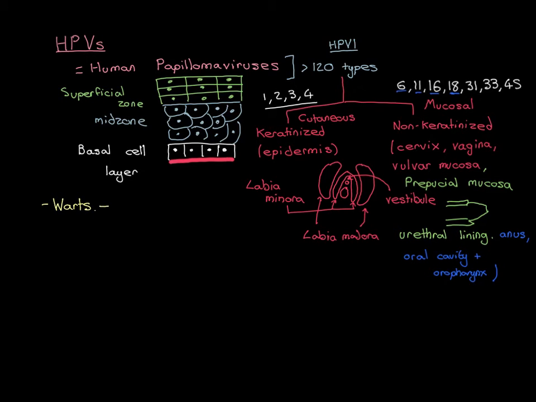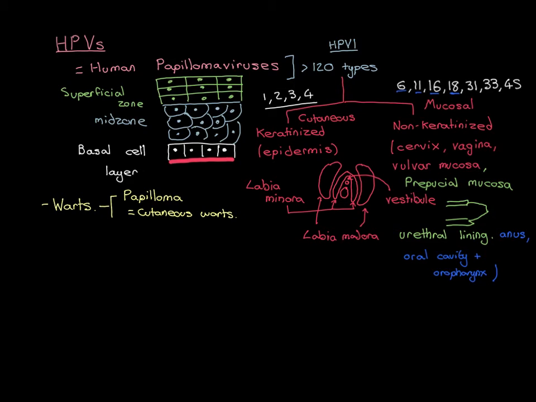Okay, so warts, you can have them on the cutaneous squamous stratified epithelium caused by a cutaneous HPV, in which case we call them papillomas, hence the name of these viruses. So a papilloma is a fancy name for a wart on the skin. This is a skin wart, a cutaneous wart, and this is obviously the reason that human papillomaviruses were initially called papillomaviruses, because they're the causes of papillomas. So a papilloma is a cutaneous or a skin wart, the common wart.